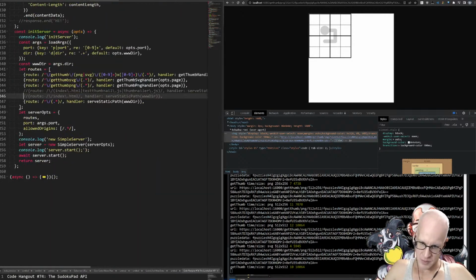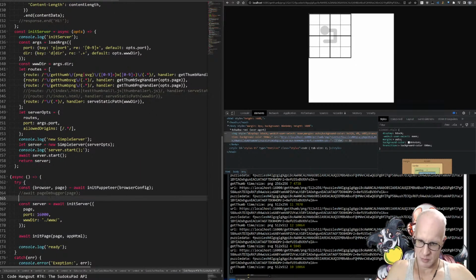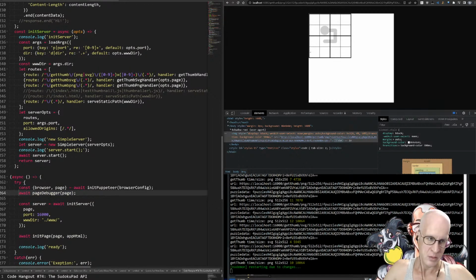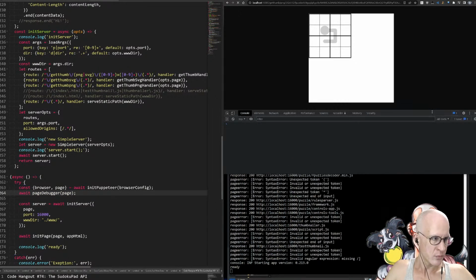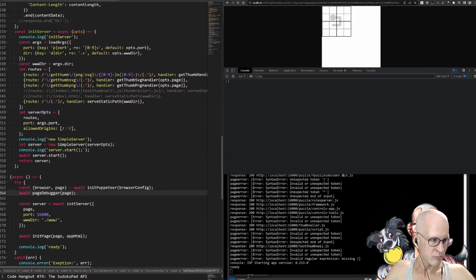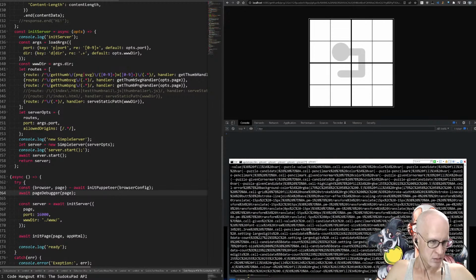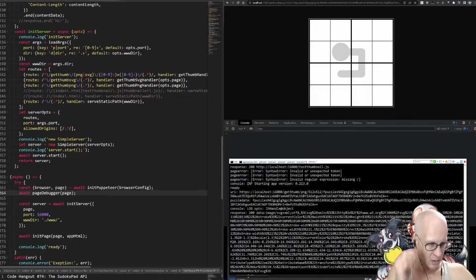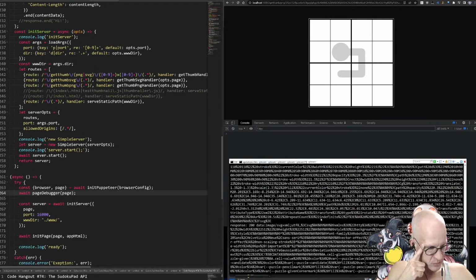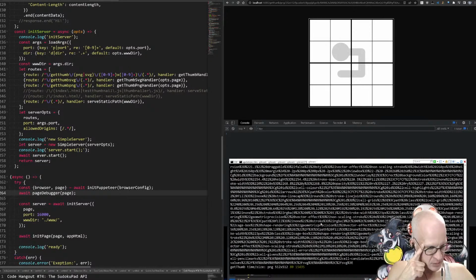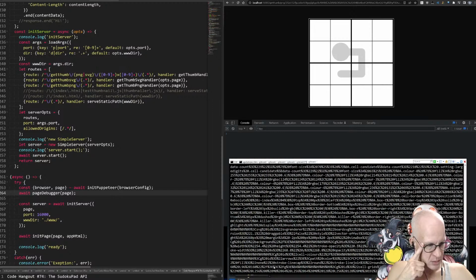So this returns. I need to just enable the debugger to be able to get that info. Yeah, down here. Okay, get thumb, log, data image, SVG, XML, PNG.